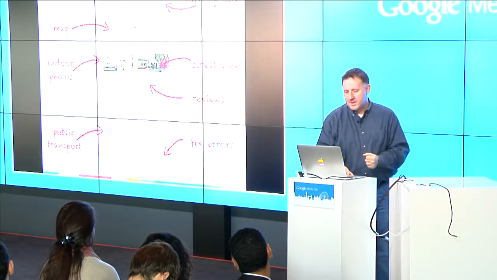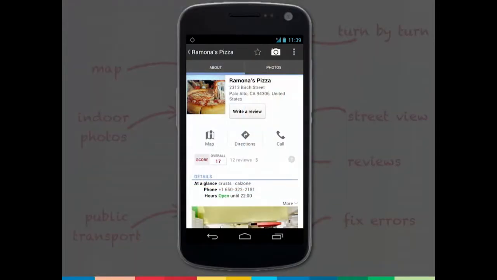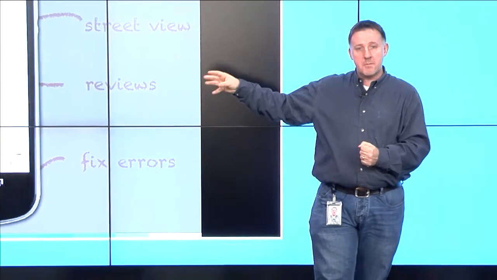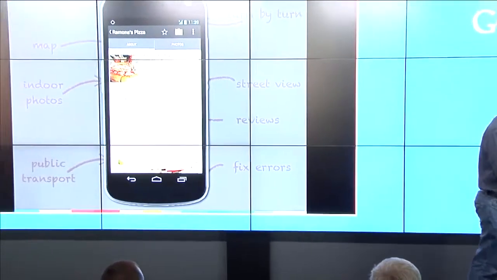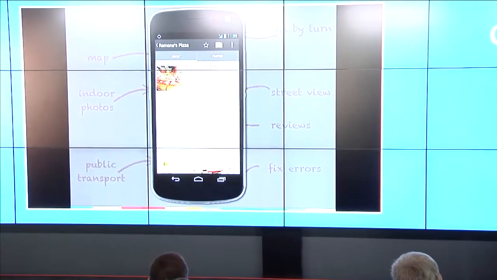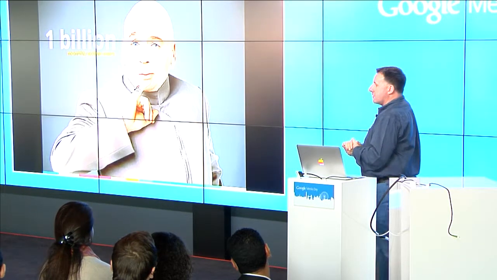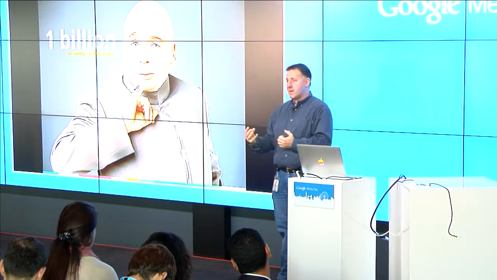And of course, all of that information that's relevant is also available to me on my mobile device, be it a phone or a tablet. And most of our users now are coming to Google Maps and are looking for local content via their mobile devices, more than come via the traditional website. And it's a big number. We've heard lots of numbers thrown around. We have about 1 billion monthly active users of Google Maps at this point in time. Certainly 1 billion people have also downloaded Google Earth and make use of that. And that's a really big number.